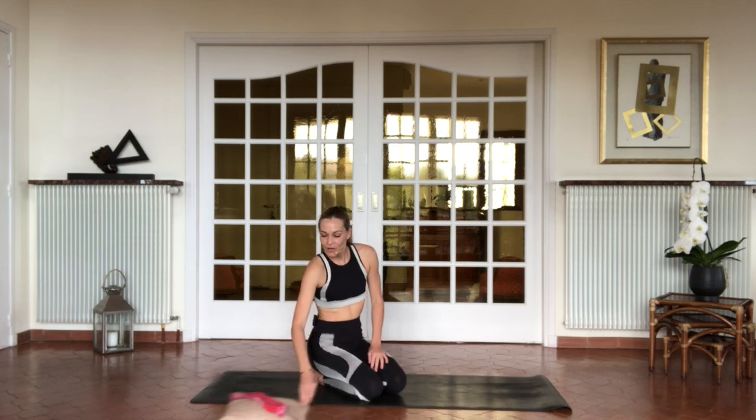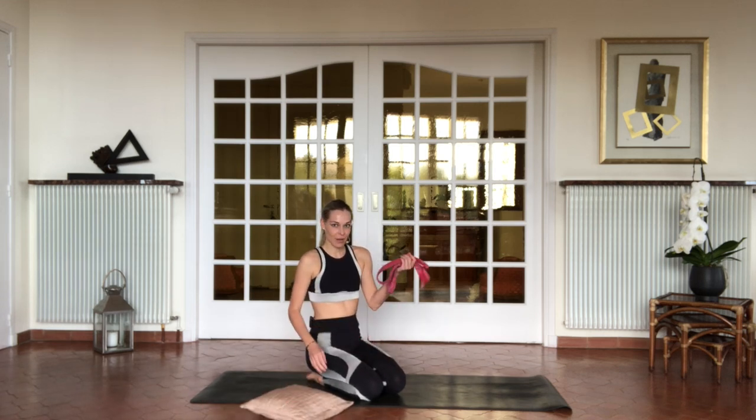My name is Marie. Today's practice is called Mermaid Flow. So the sequence will lead us to Mermaid Pose and King Pigeon Pose, also known as rajakapotasana. So let's get started into Virasana. You will need a strap and a pillow.